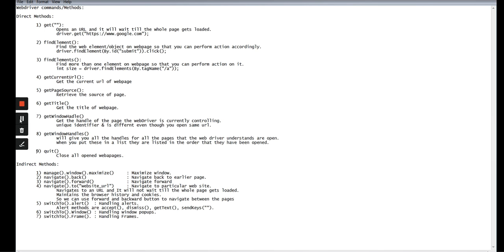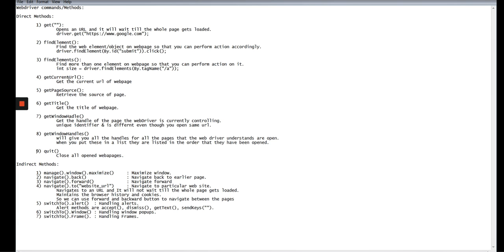Next is the findElements method, which is used for finding more than one element on the web page so that we can perform actions on them. To do that, we first calculate the number of elements of the same type on that web page, and then we iterate over those objects and perform the action.